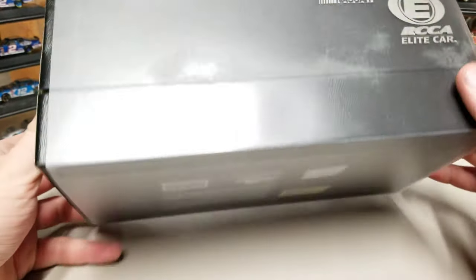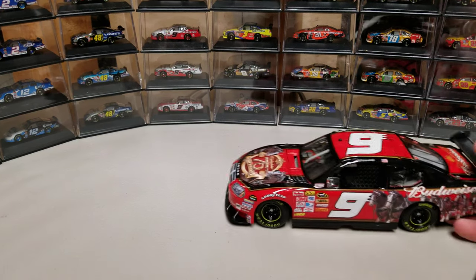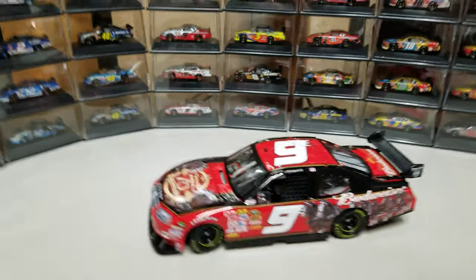Also the NASCAR Hologram on there, a little program they used to do. I think you can enter them online and get free rewards and stuff. I did it once, got a free replay of a clip, and was like, that's all it is, and never did it again after that. But let's go ahead and get down to the die cast here.